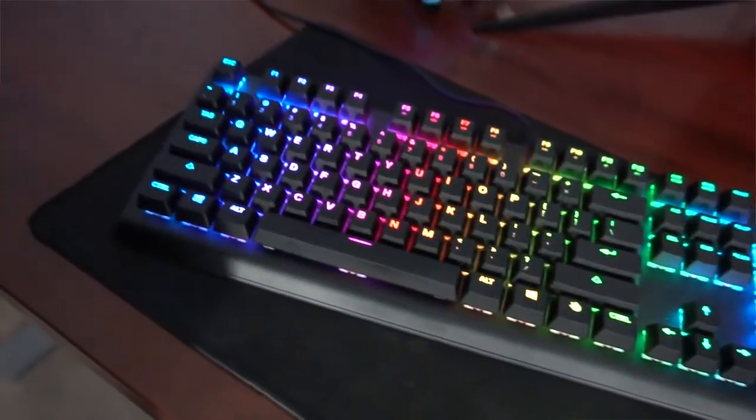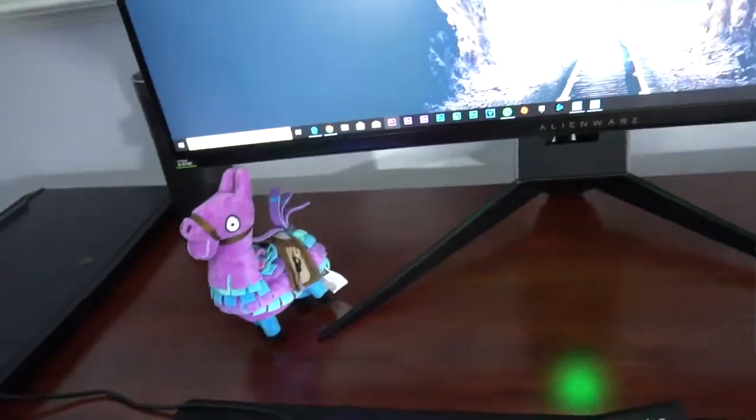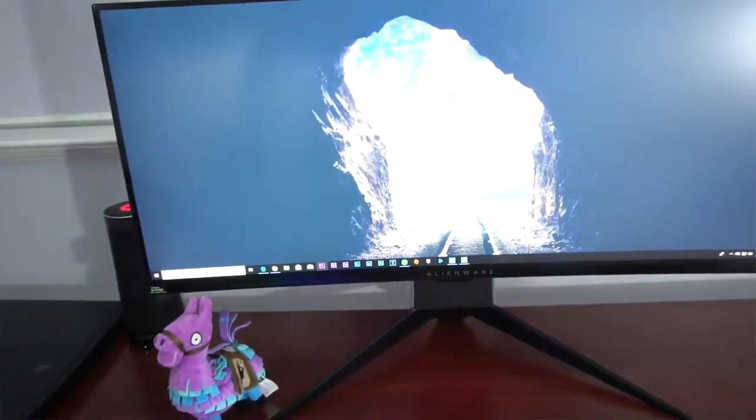Today we're going to be taking a look at this 34-inch ultrawide high refresh rate monitor from Alienware. So let's just get some basic specs out of the way, because Alienware makes two different versions of this monitor. The monitor that we have today is the 2560 by 1080p, 160 hertz. It's 144 native, but in the menu settings, you can easily overclock it to 160 hertz without any effort.